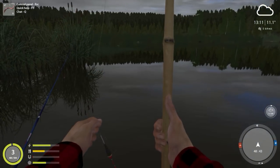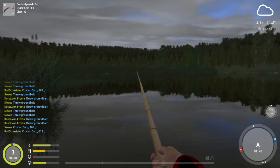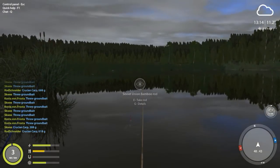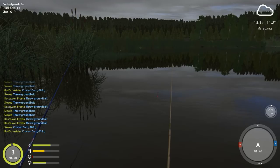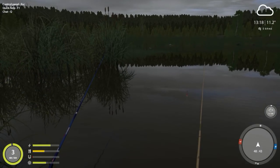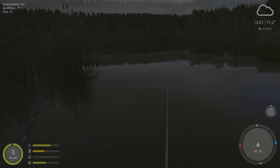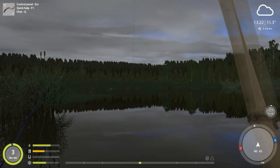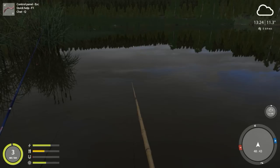As I have said, and I keep trying to say, guys, this game is about fishing. This game is not about catching. This isn't an arcade type game where if you throw it a certain place at a certain time, whether it's sunny or cloudy, you're going to catch a fish there every stinking time, in a certain species every time. It doesn't work that way. It doesn't work that way in real life.